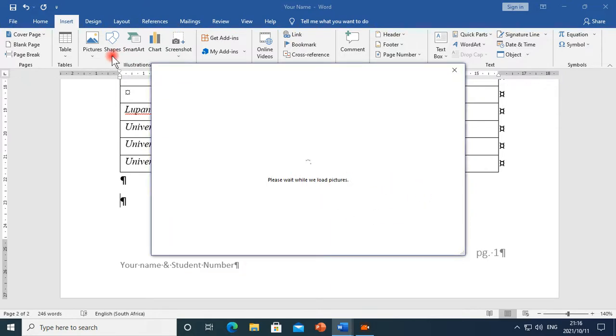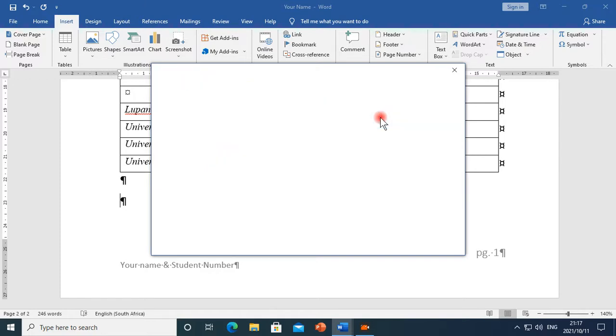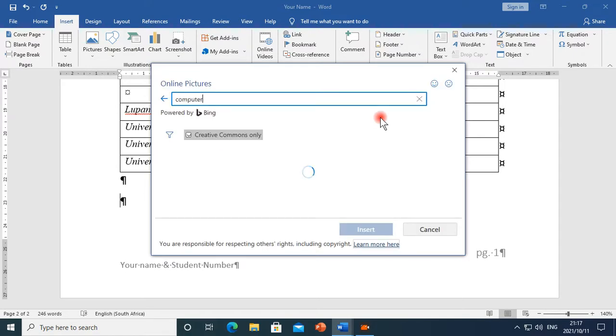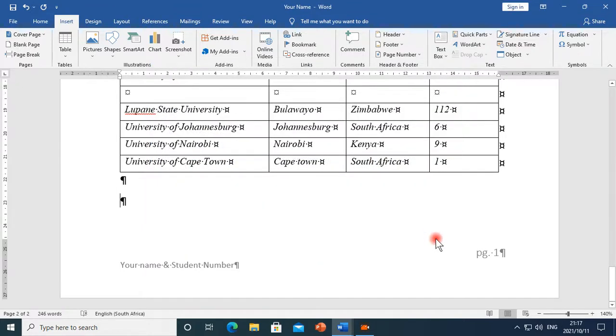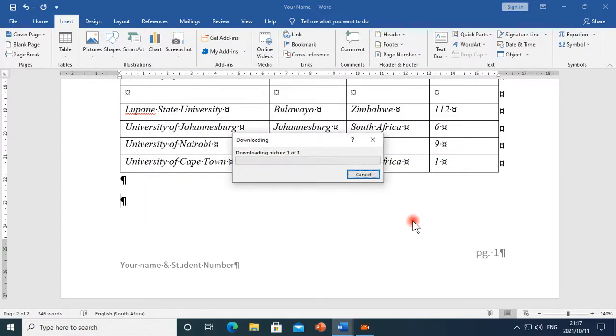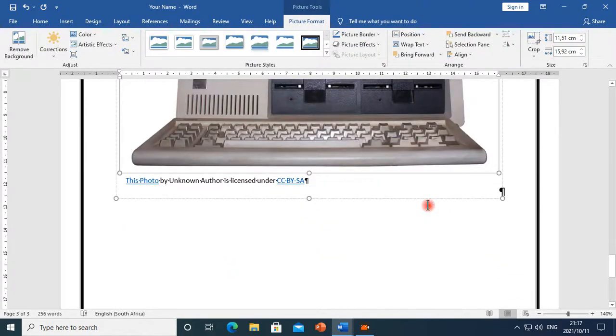Let's search for computer picture. There you go. Let's insert this nice old one. Click on insert. Downloading the picture into my computer. It has inserted the picture.